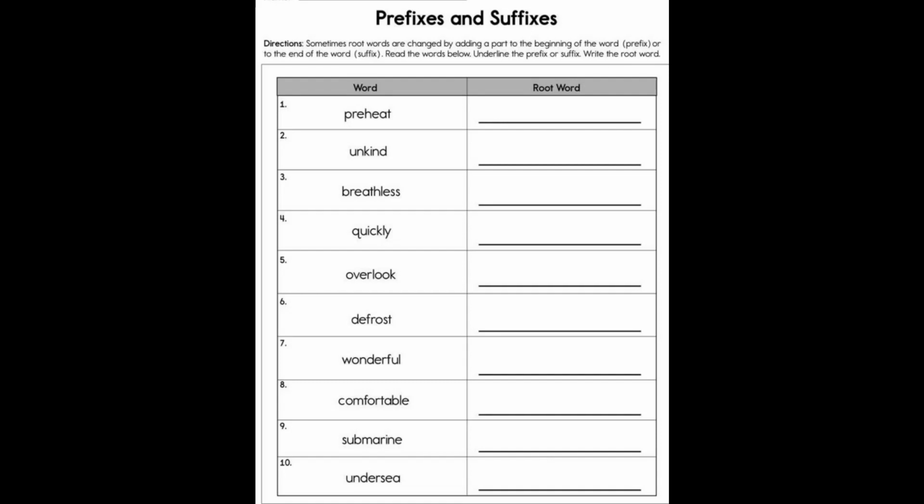If you don't have a printer, same as always, just write this out. This is pretty easy. You just need to write word and root word on some line paper, and then 1 through 10, and just copy the word, and then write the root word, and just underline the prefix or the suffix. So not too difficult. So this is something you can do on a piece of line paper if you are not able to get to a printer. Okay, so don't stress on this activity here. If you can't print it, just get some line paper, just write neatly.